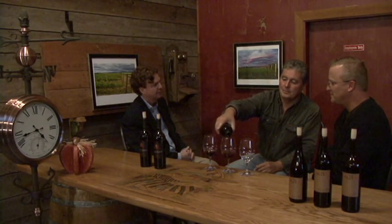What was the season like for 2006? Considering it was three years ago, they all start to blend together. But actually the thing about our vintages, really even since we started making wine here at Balboa and Barrasan, is that we've clicked every year with great vintages. The weather's been great, the fruit's developed, we've had great intensities and colors and flavors, year after year, which is, I guess, why we grow grapes and make wine in Washington, because we have such a great climate here.